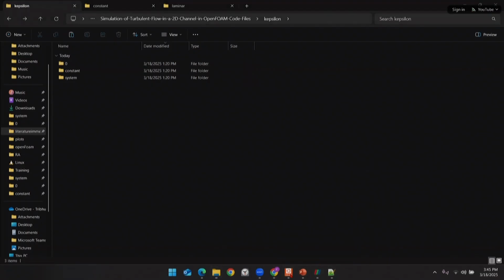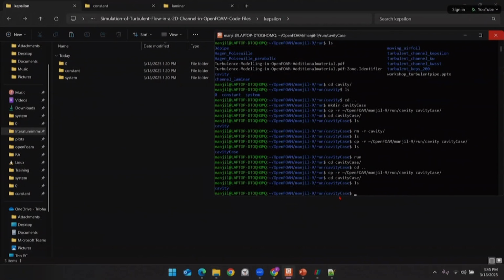After you open the terminal, you need to type run. You should start from this. Now this will direct you to the run directory. Now I want you to create a new folder called Turbulent.